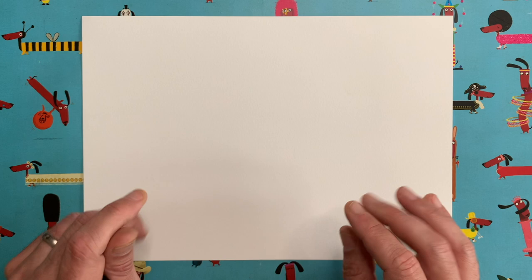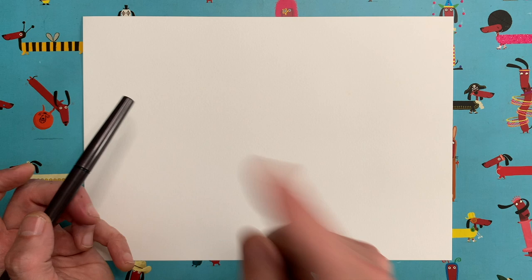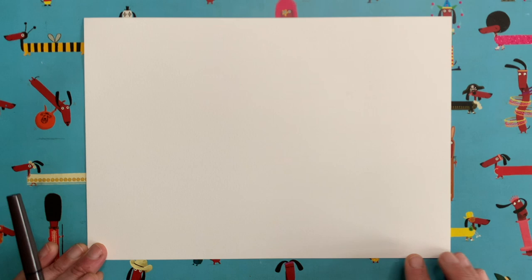And I'm going to draw a simple shape here on my piece of paper. Then you can pause the video and you can copy what I do. Start me up again, I'll draw a bit more. Pause me, you draw, I draw, you draw, I draw, you draw, I draw, you draw. And at the end, hopefully, we're going to end up with quite a nice, fun drawing of a horse. Right then, shall we start? Should we just get into it? Right, here we go.